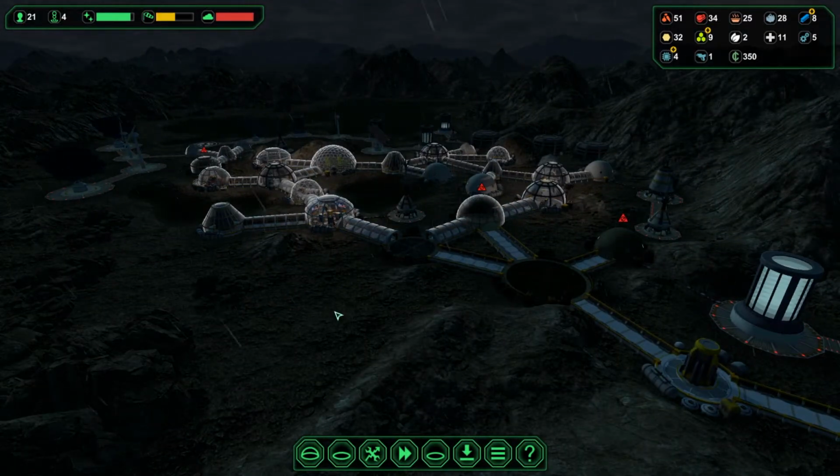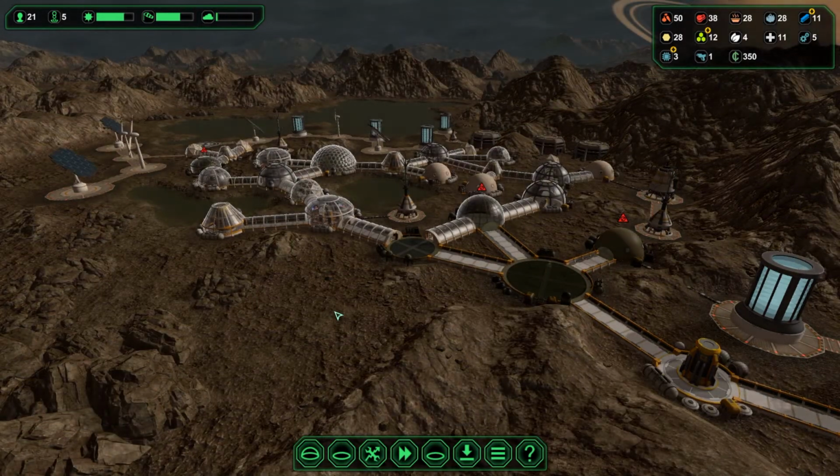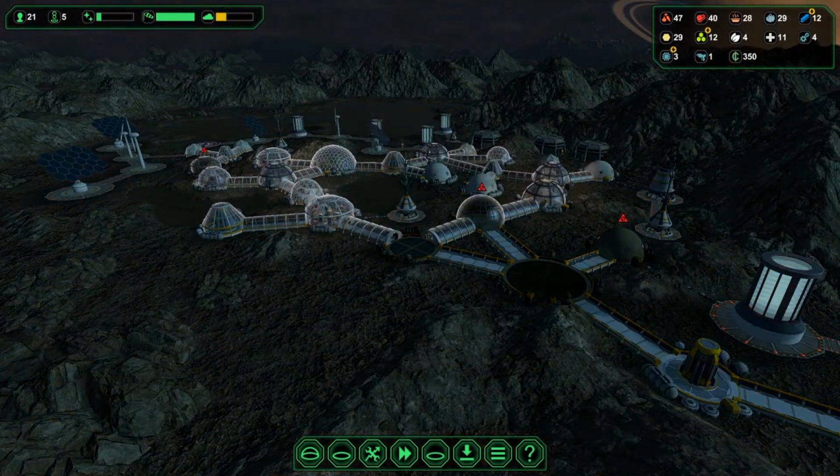So what you just saw there, we just saw briefly the standing achievement made, which means we have now reached a level of 100 prestige.